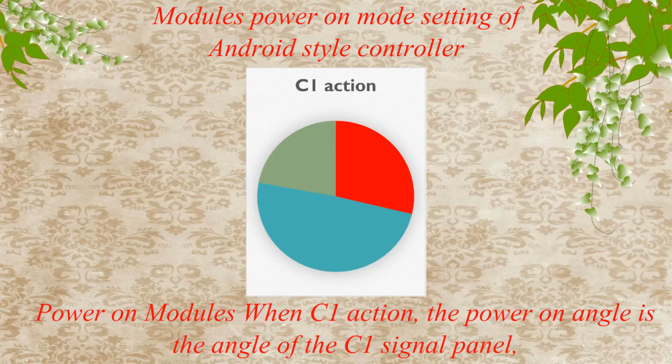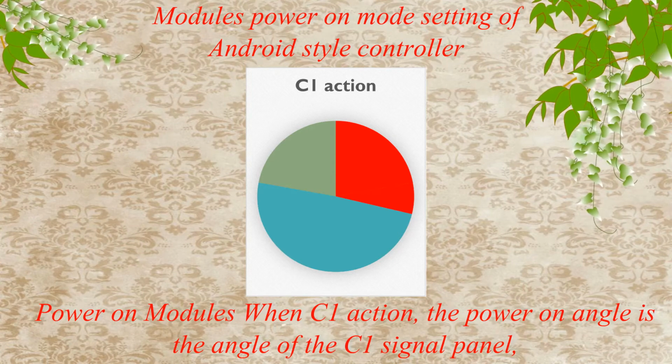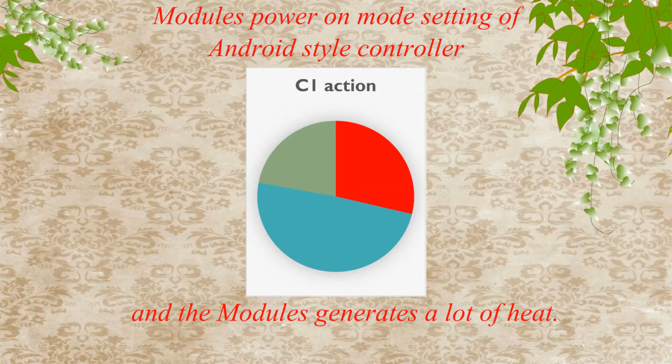Power on modules when C1 action. The power on angle is the angle of the C1 signal panel. And the modules generate a lot of heat.